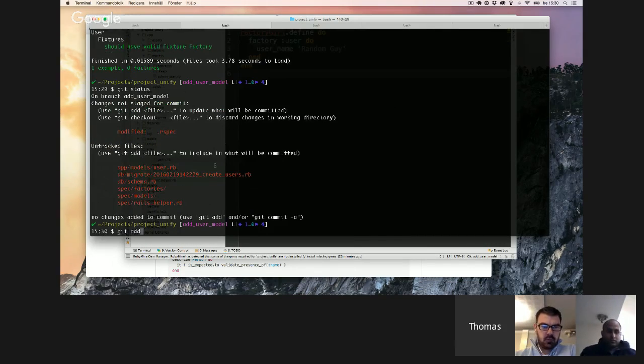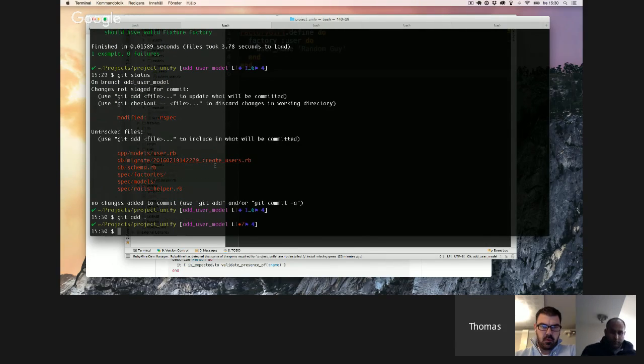So I'm gonna git add everything and git ci -am "generated user model and added space plus February date."